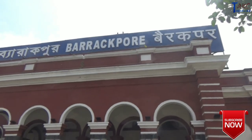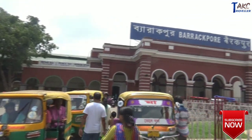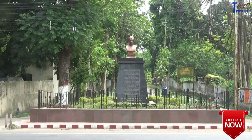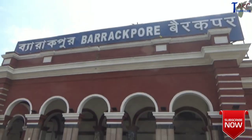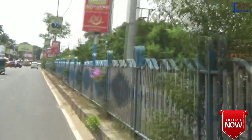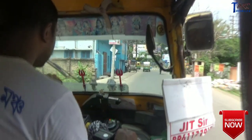Barakpur is situated in the northern part of Kolkata. The district was of much relevance during the British Raj, as it formed the administrative and military base then. Legend has it that the place was initially called Chanak. Later, with the coming of the Britishers and being the center of military operations, the place came to be known as Barakpur.